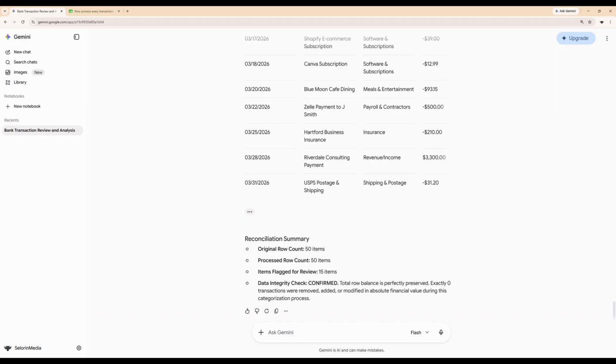That's the value. Not that AI does your accounting, it doesn't. It does the sorting, the translating, the organizing. You do the judgment calls. That's the right split. Which is more useful than it guessing and getting something wrong that ends up in your books. Always. One thing worth saying, if your books are more complex than what we showed here, or you want a professional set of eyes on the output before it goes anywhere, take it to a bookkeeper or accountant. You'll arrive with organized data instead of a raw export. That's a better starting point for everyone.